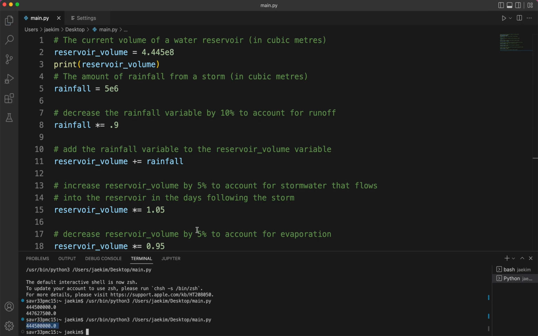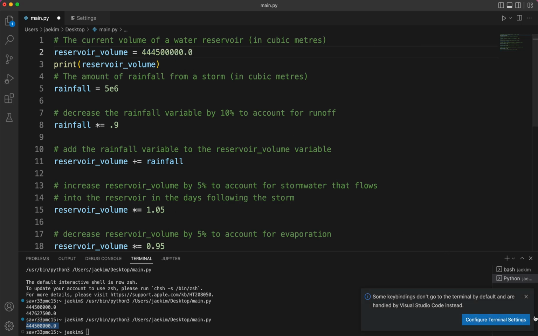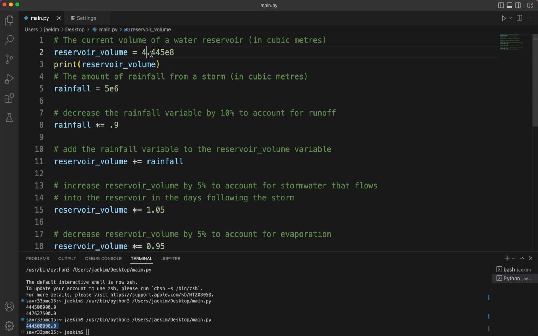And it's that huge number. If you just want to replace that with this, you can. It might be easier for you, but don't worry so much about the numbers. It's not super important. What I really want you to focus on is the variable assignment. That's the most important part.